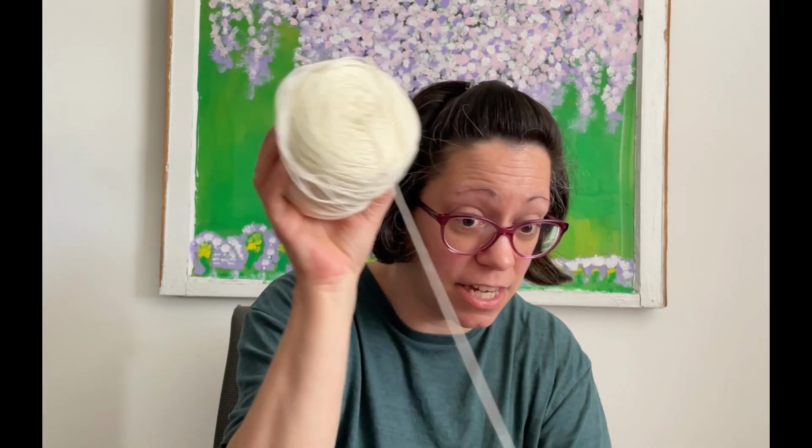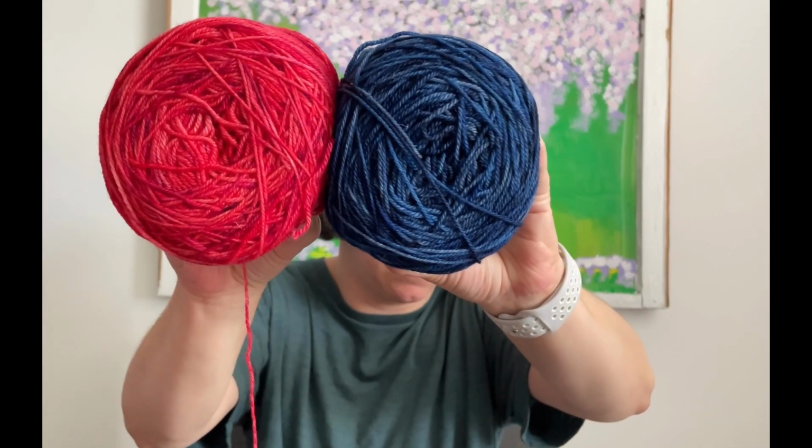Let's see if I have... I do! Cascade Yarns Heritage. Wow, I can't believe I remember that. 75% superwash and 25% nylon. The Lolo Did It is from September and August of the Quotable Dumbledore Club. One's called Dreams and one's called Choices, but I can't tell you which one is which at this point. But this is Cascade Yarns Heritage base, and then Dreams and Courage.